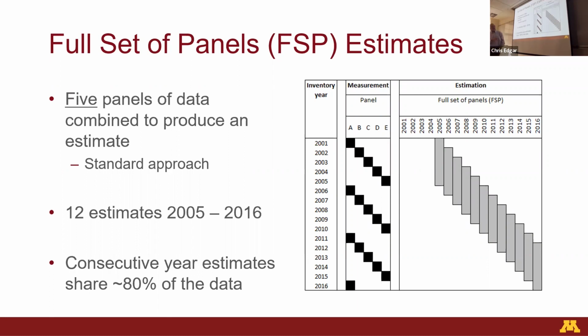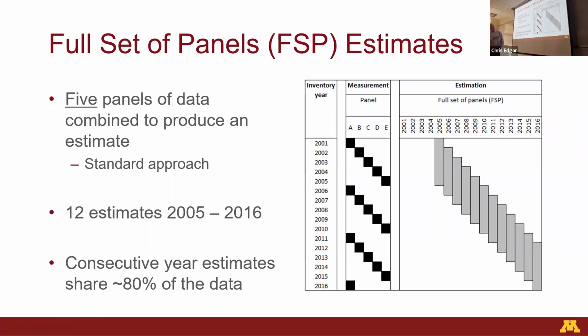So in 2006, we go back to panel A, which was originally measured in 2001, and we measure those plots again in 2006. Then we start to get the change components. We can do things like growth, removals, and mortality with 2 points in time. So when we go to build an estimate using the standard FIA procedures, we use an approach that's called temporally indifferent. We combine all the panels together, and that's what's depicted here. You can see the first year of an estimate would be 2005, when we had all the panels measured. That last panel was measured in 2005, and now we're ready to produce the first official estimate with all the data in it.